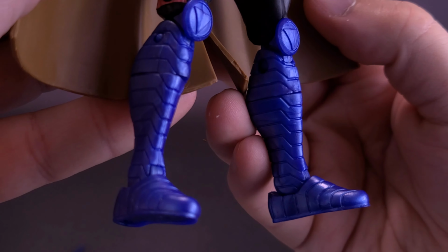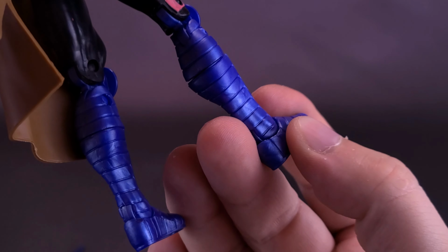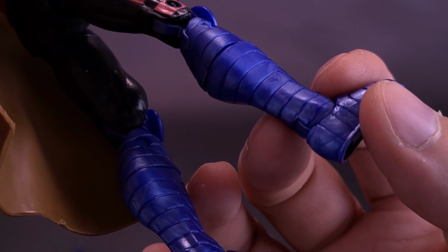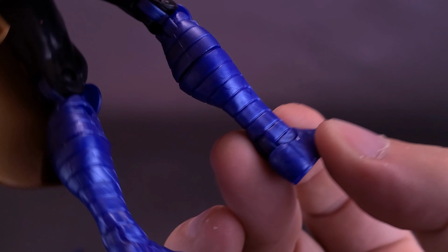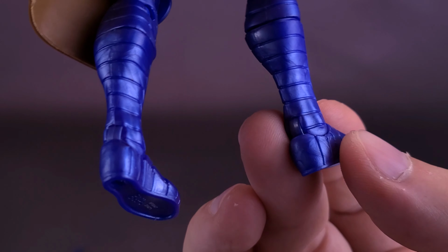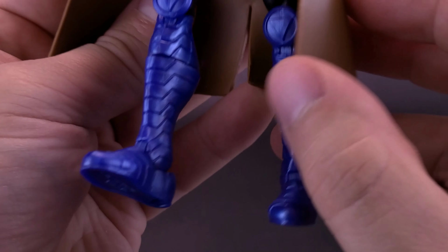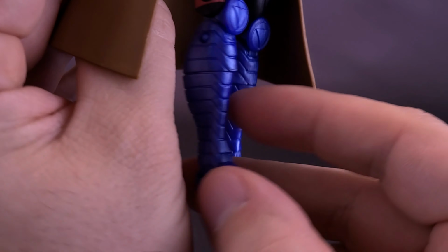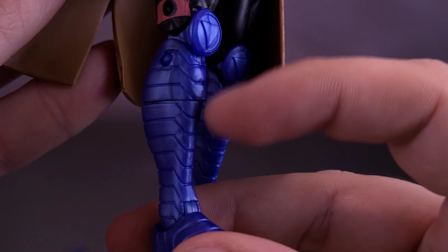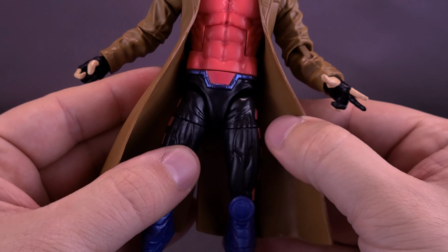The boots, again, are nicely handled. They seem to be all sculpted rather than actually painted. I would have expected, and I'm just kind of looking around at it right now, there would have been some substantial marbling, which usually is the case whenever they do like metallic plastics. But as you can see, kind of looking at Gambit, he doesn't have as much marbling as I was expecting. So maybe they found a way to actually cure the plastic without coming up with all this additional marbling in there. There is an area, I will say, though, where this doesn't look like it's quite the same color as the boot down below, but it's pretty close in color, so it doesn't bother me that much.